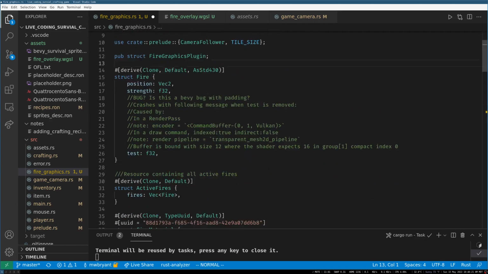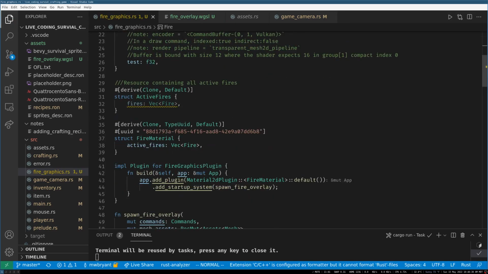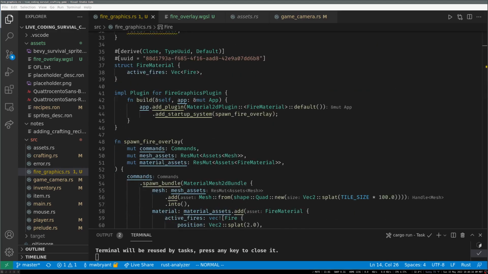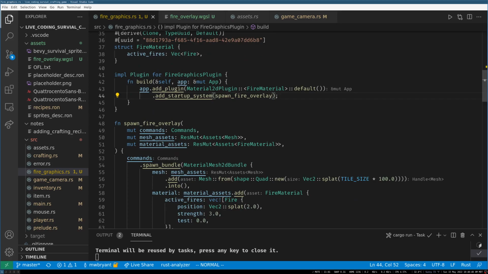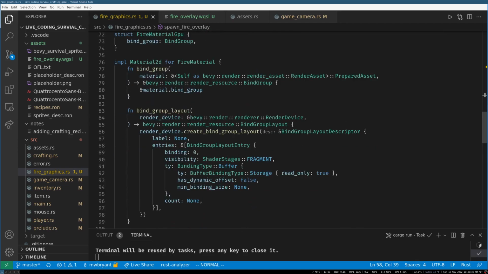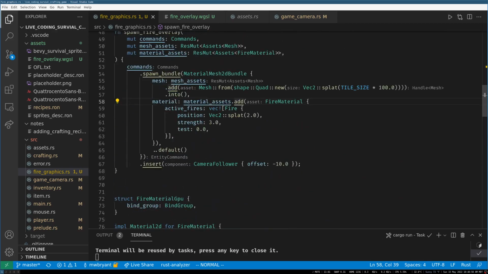We have this fire struct, which will be a component. And what I want to do is sneeze. Give me a second. What I'm going to do, which might be suboptimal, but we're going to recreate a new handle every time fires change, which will create the bind groups and the buffers and do a lot of needless work.